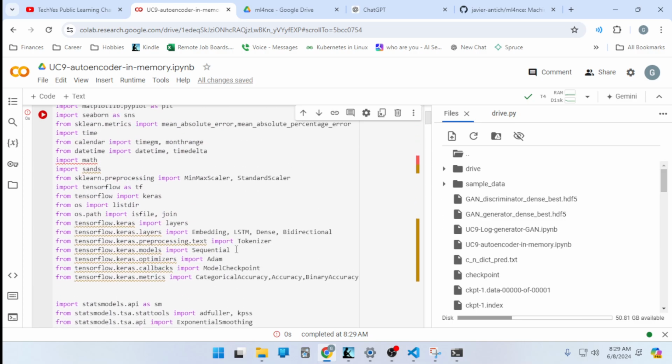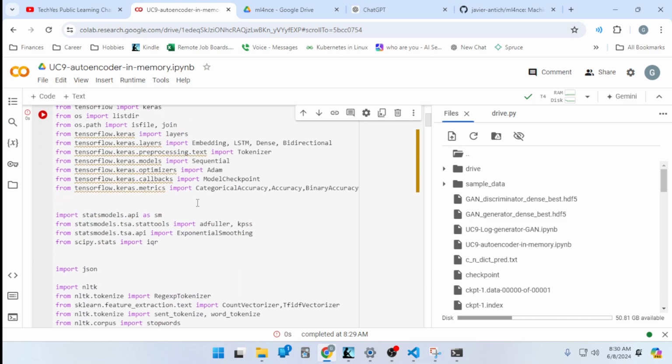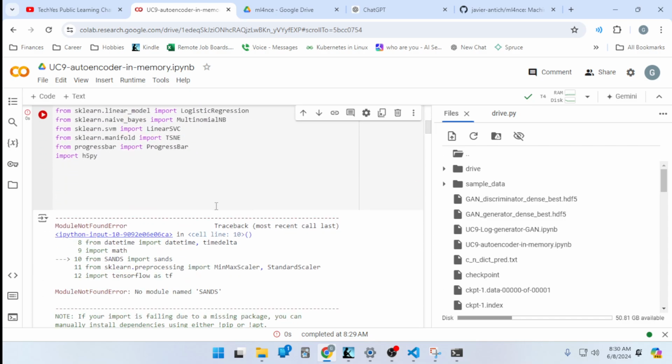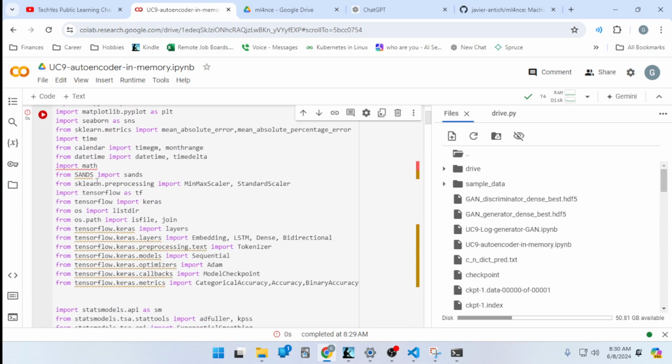So we've got no module named Sans now, even though we successfully mounted it. So let's try changing this statement. Same problem. Okay, so that's interesting.